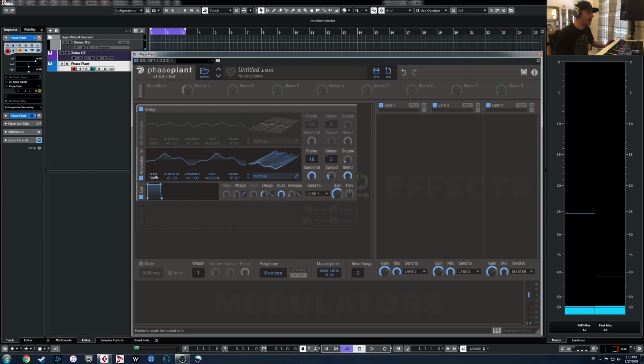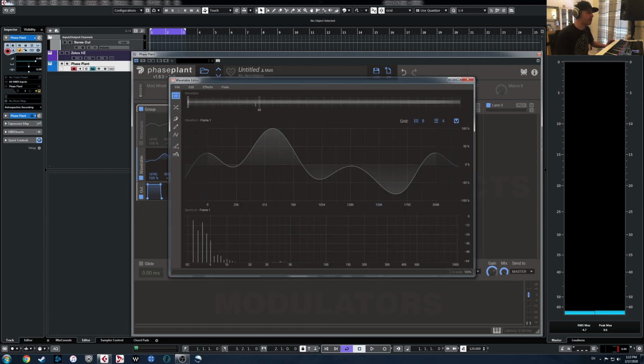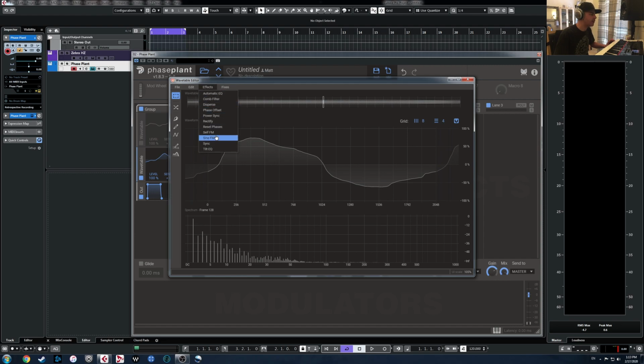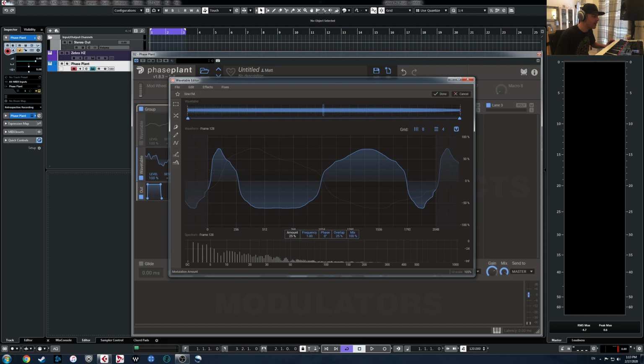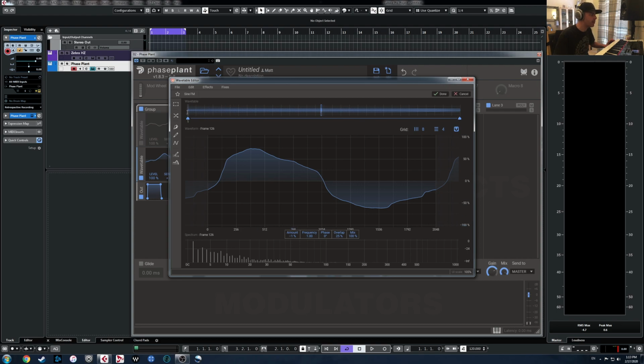And where this gets really cool is you can actually apply effects to different portions of the wavetable. So say we wanted the end, from the halfway point to the end, to have some FM. We could go to effects here and we'll do maybe sine FM. And bring the amount down to, we'll select from here. We go to the very beginning.